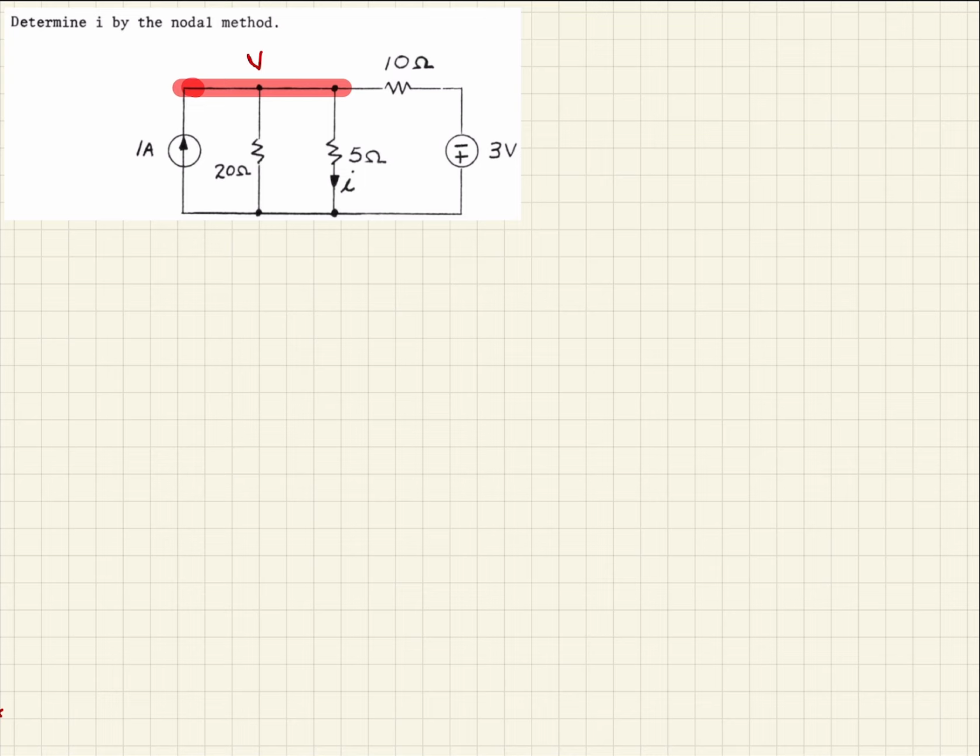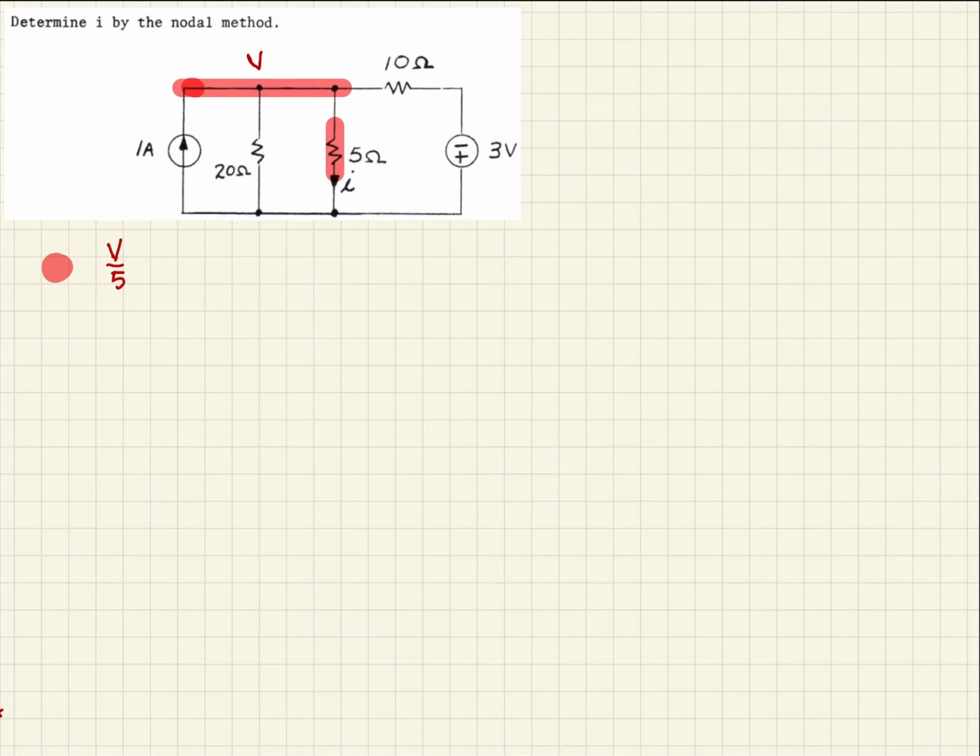All right, so now we need to go around the node and calculate or add up all the currents entering and leaving the node, and we should be able to set that equal to 0. So in this case, we'll take first the resistor of interest that has the current flowing through it, and the current through that, through Ohm's law, will just be V over 5. So that's the 5 ohm resistor.